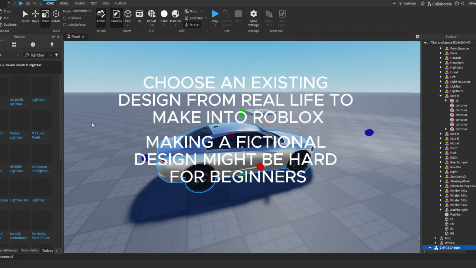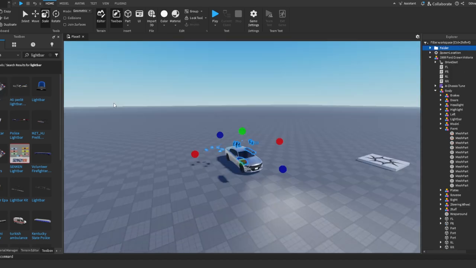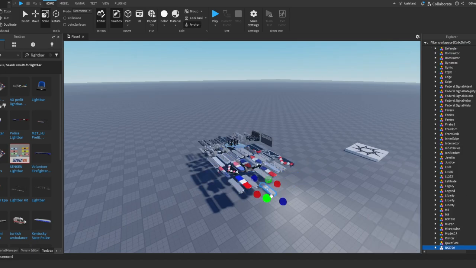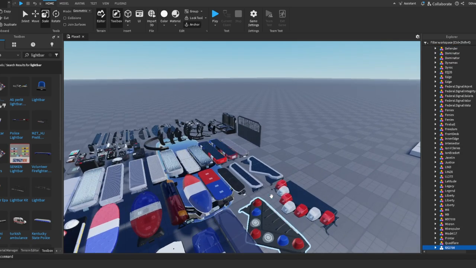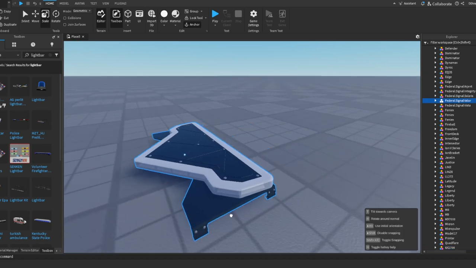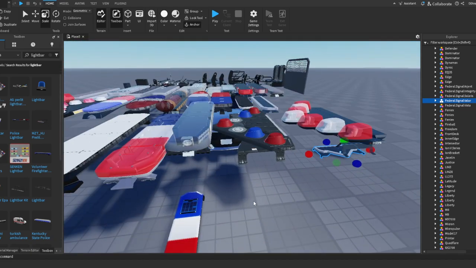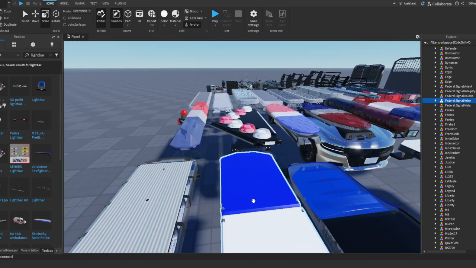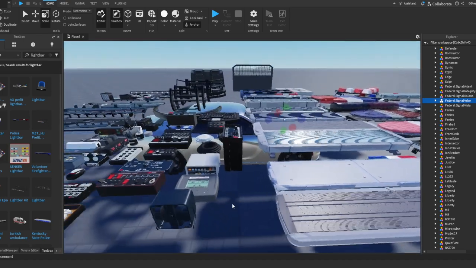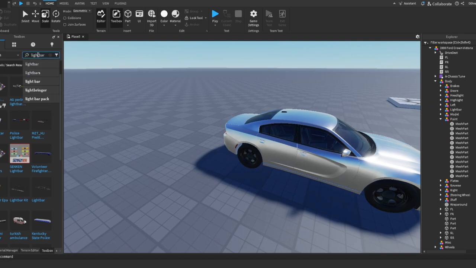I don't recommend making your own design first. You might not find these models very realistic, or they might not be very decent, as you can see. So you might want to look up more.